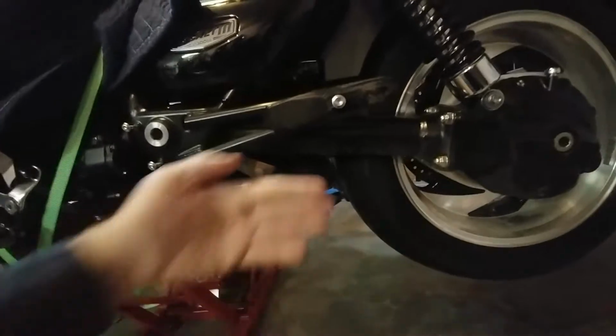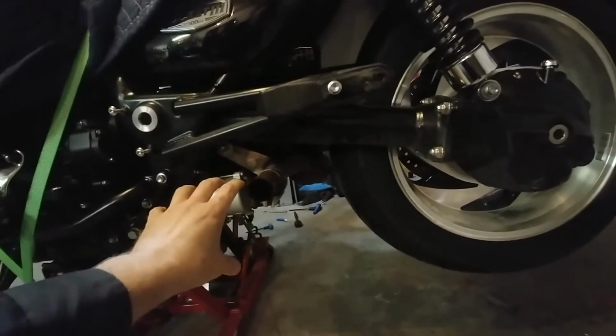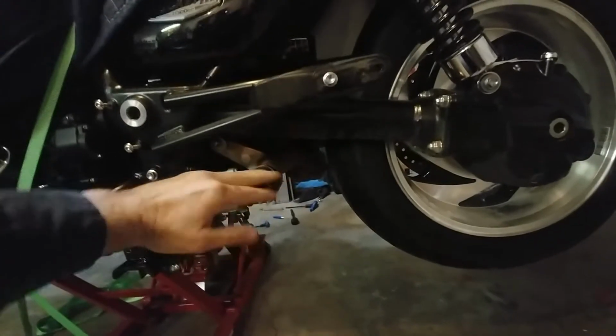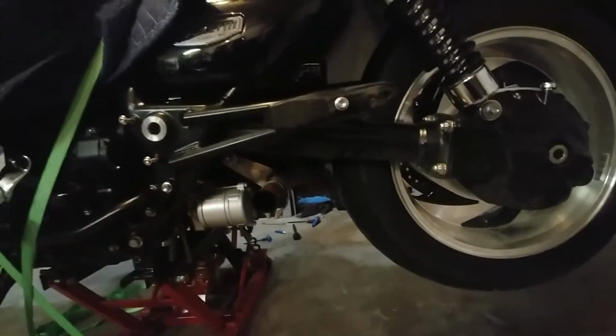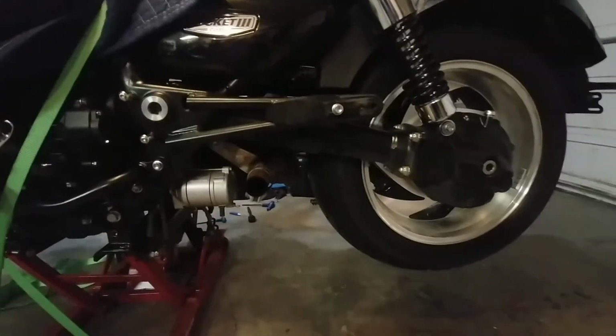I'm just nervous about when you put the whole muffler up against here, the muffler still has the heat shield on the front of this side. And so you don't have a ton of room to wiggle up and down without bumping into these things and scarring up your chrome. So this one could be a little bit spicier, but either way, let's see how it goes. So that's the next step.